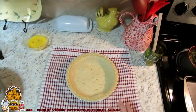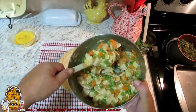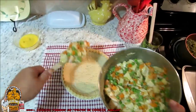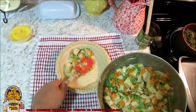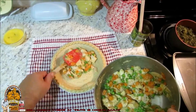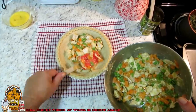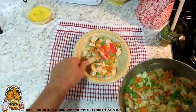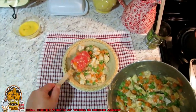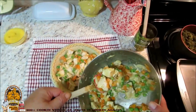Okay, guys, let the crust cool down just a bit, and now we're ready to add some of our filling here. And I'm sure I'm going to have some left over. Guys, I'll refreeze this, and I'll use this in another recipe. It's going to be good. This reminds me of stuff like your grandma would make you after Sunday church.